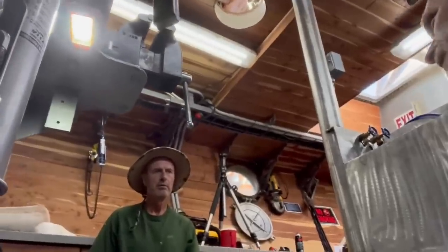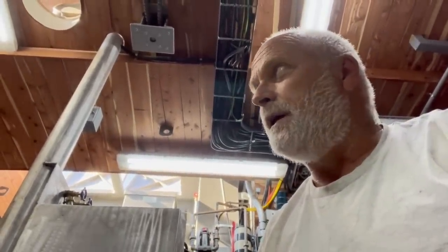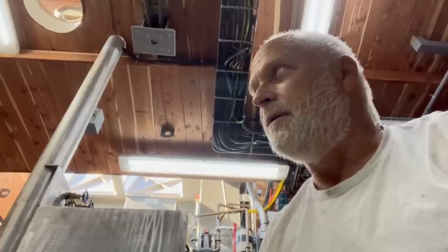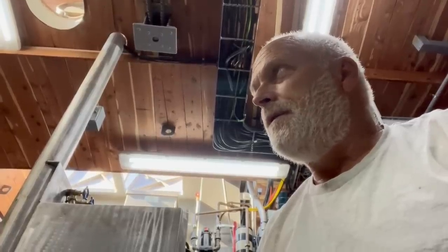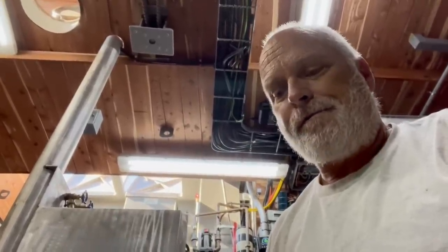That was 2,000 RPM that I tried to go to, and it had trouble. So we're going to take one more turn, we think, out of it, so that we can make 2,000 RPM at real low pitch. That should give us a lot of power. I had it still set on zero, so from that point, we can make it pitch harder. Oh, here's the nut. Yeah, give it to Papa.